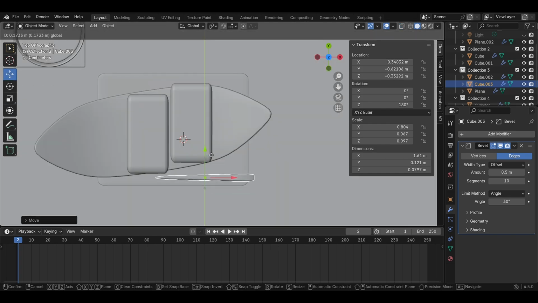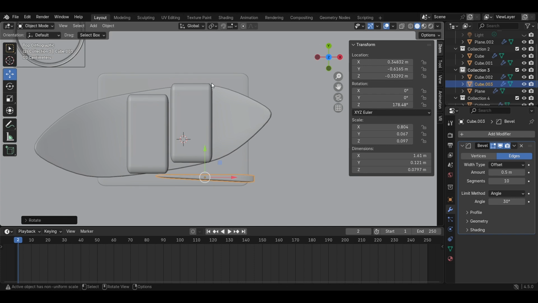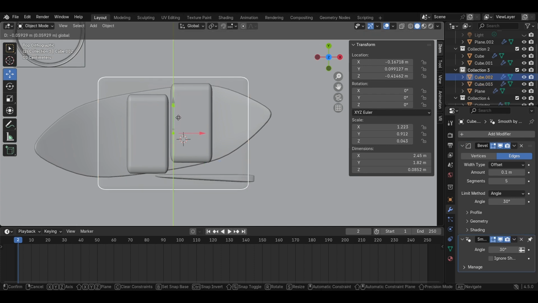Resize and rearrange the models to further decorate and complete the dessert model.